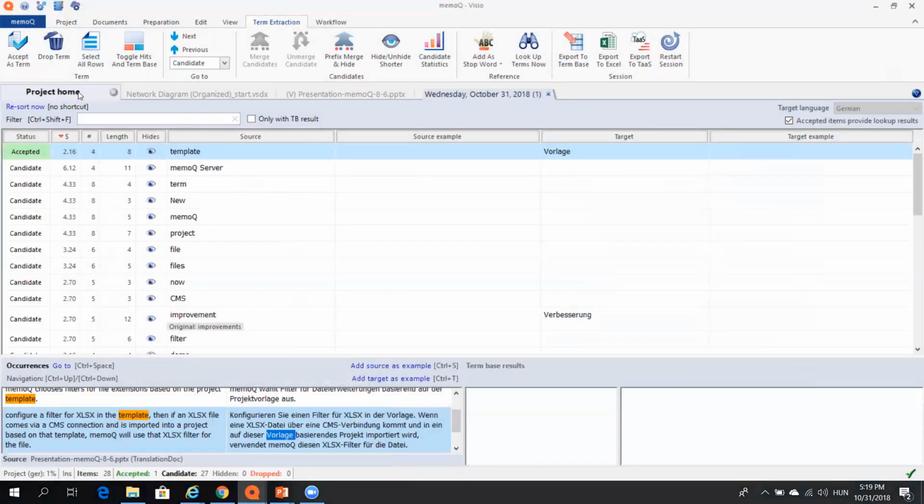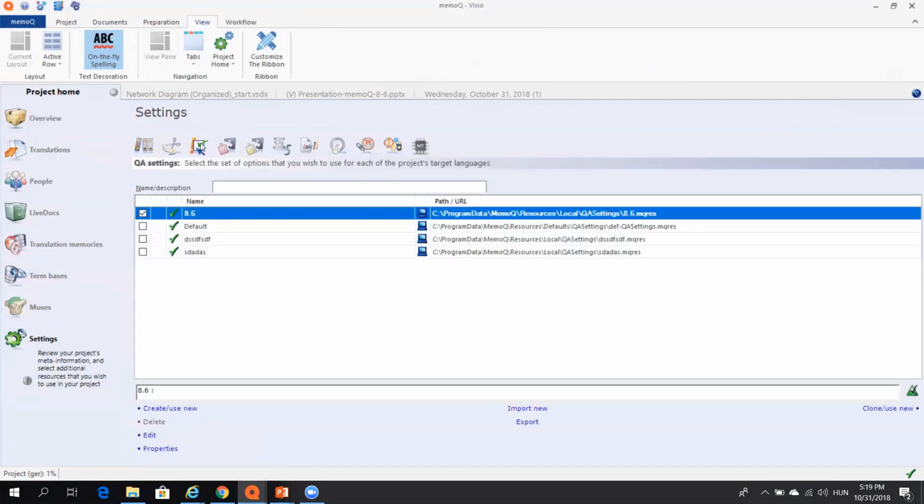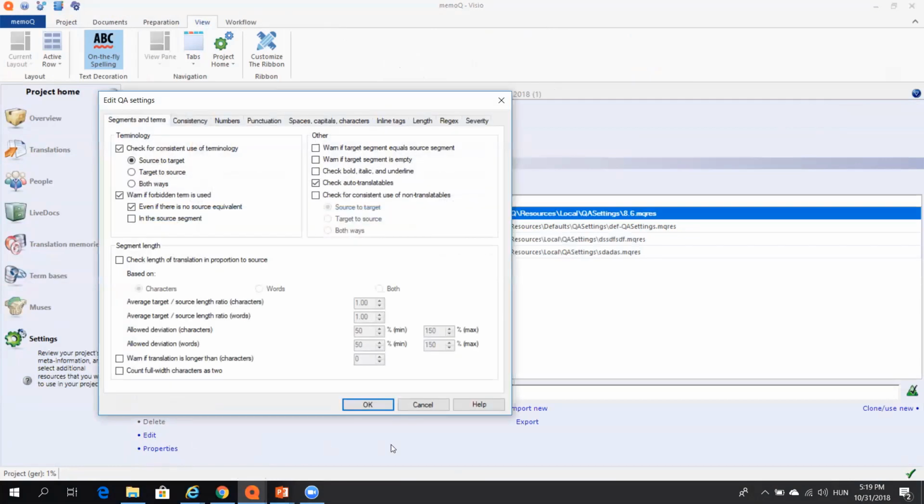And if you look at the QA configuration itself, then I can show you one more change or addition, which is the possibility to separately check non-translatables from terminology.